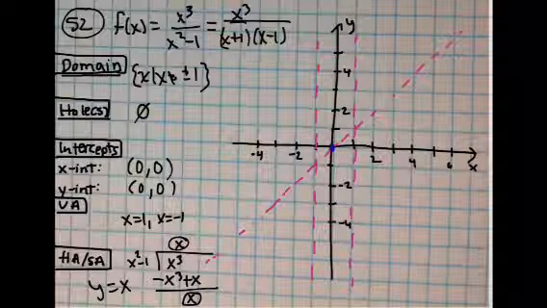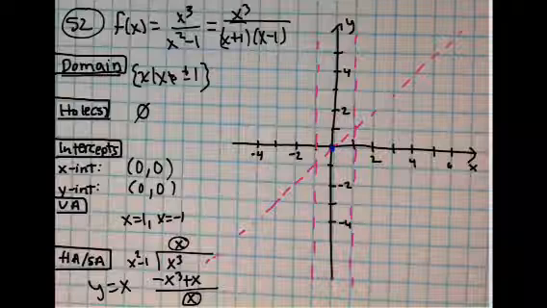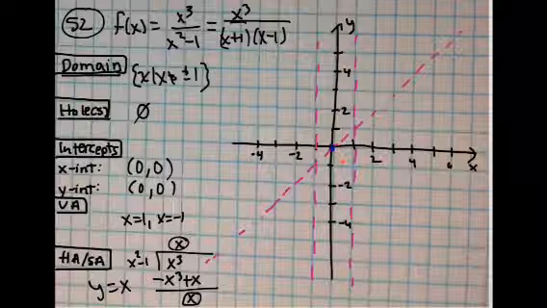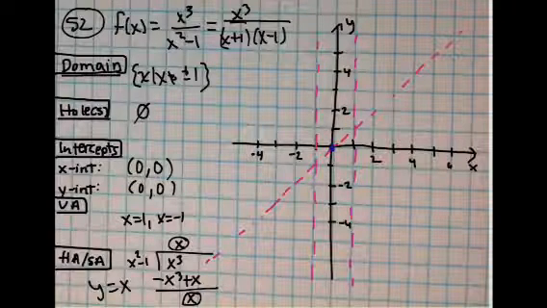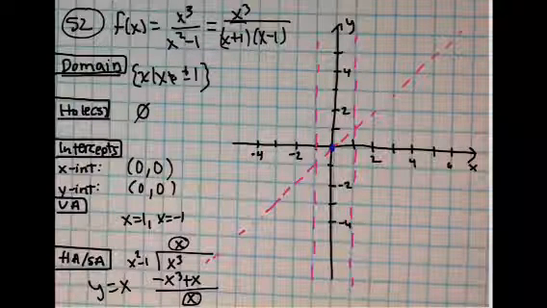I'm going to calculate 1/2, because right here I want to know what happens. Does it go below the line or does it go above the line? From the 0, 0, does it go down or does it go up? So I don't even really care about the value, I just want to know the sign.